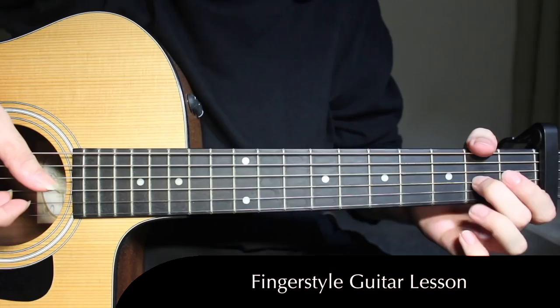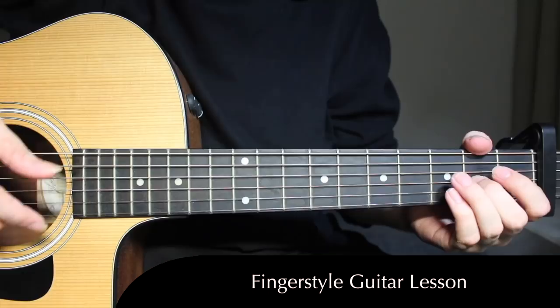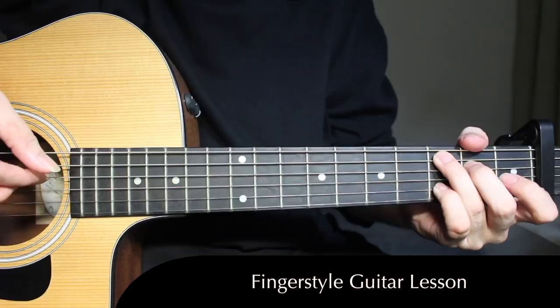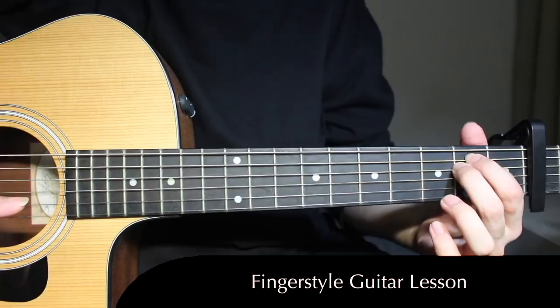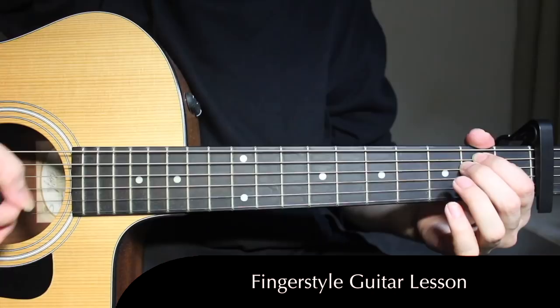That is the pre-chorus, and then we move to the main chorus of this song. Let's learn that first. Second fret on 5th and 4th strings, holding on to that E minor shape. It's not E minor chord, it's just the shape. I'm just gonna strum down on that. Then play open on 2nd and 3rd strings.